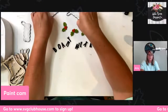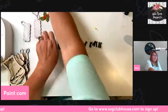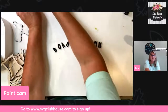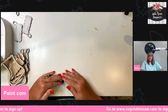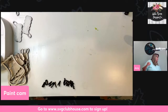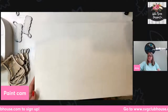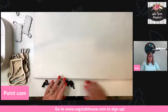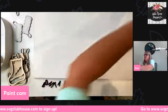All right, let me try to make some room because this is a fairly big sign. This sign is Glowforge friendly. I'm not sure of the exact measurements. I don't have them in front of me, but they are on the supply list. It is like 10 by 19 or 10.5 by 19. It's a size that will fit in the Glowforge.